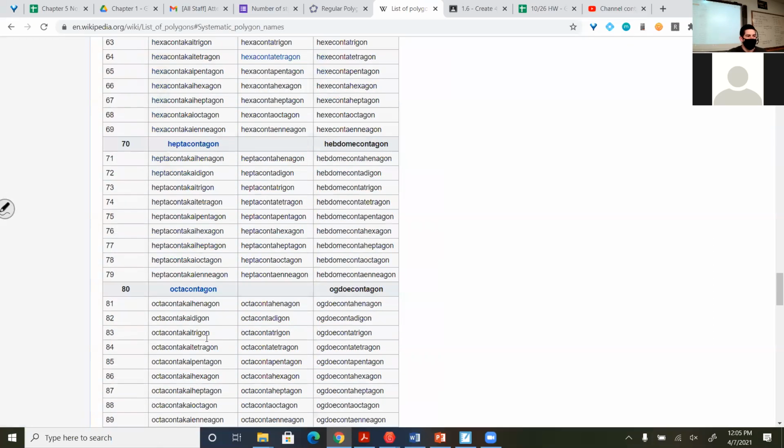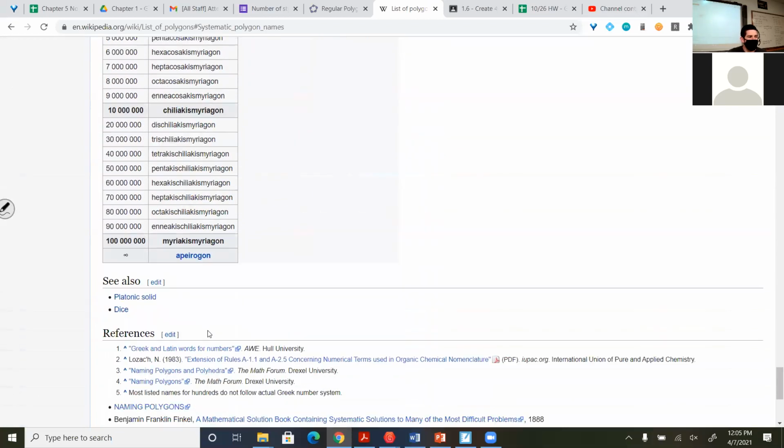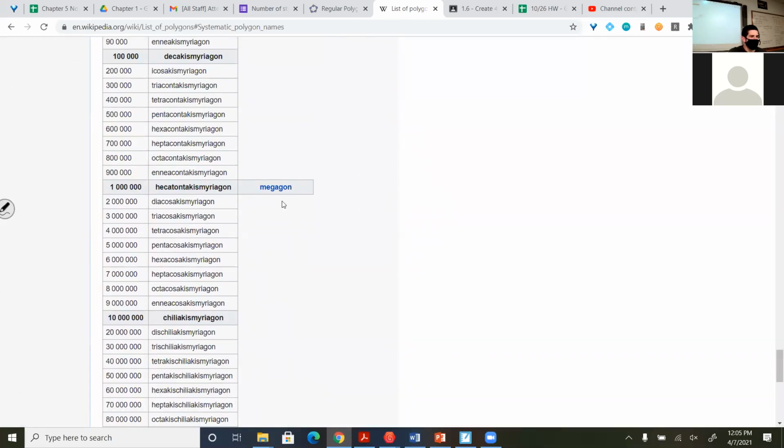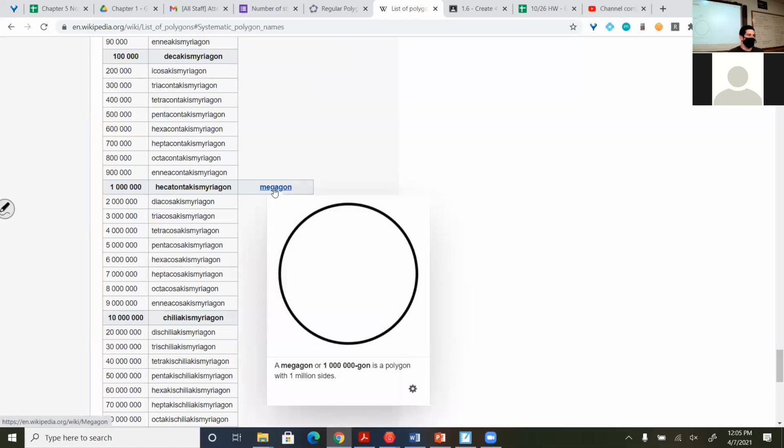Now, I was curious how high they went, and I was pretty impressed. They have, for a picture, as high as a megagon. And a megagon is a 1,000,000 sided polygon. Their best representation is a circle. So this megagon would also be convex because all the points are going out. About the shape that we were originally talking about, where it's one-sided. The monogon.